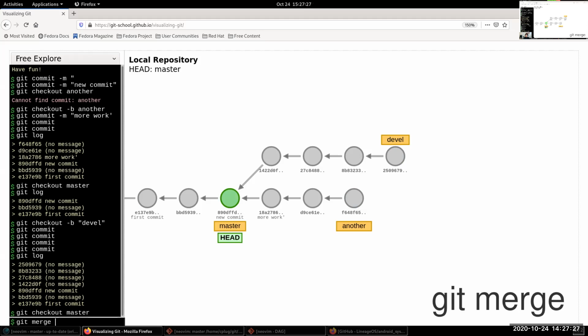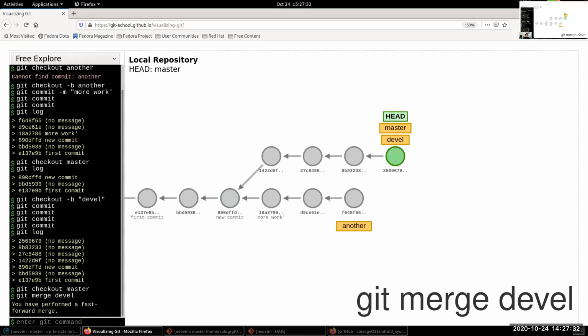Let's see what happens when we just merge without specifying a strategy. See, our main branch moved the pointer to the development branch, and it tells us we performed a fast forward merge. This just meant that we just moved the pointer. We didn't create any new commit to show that we made a merge.